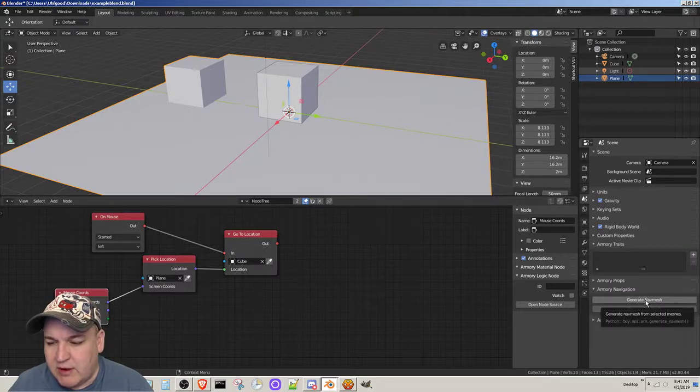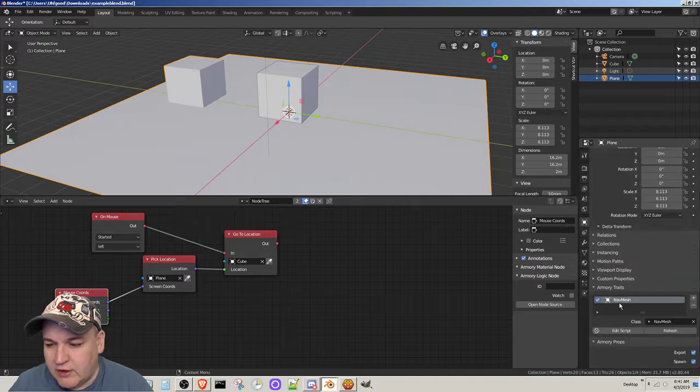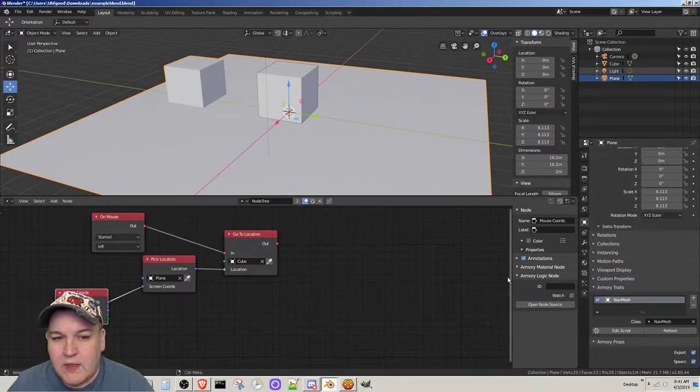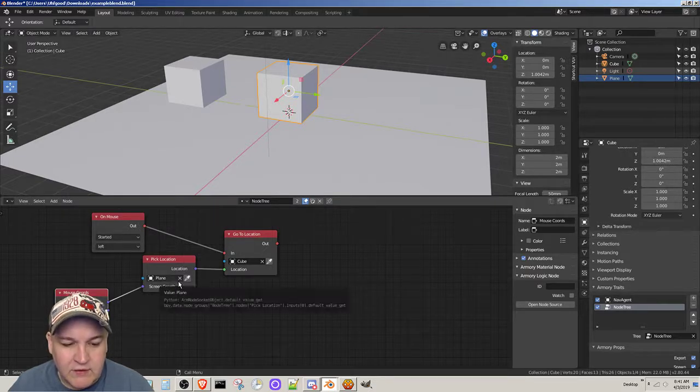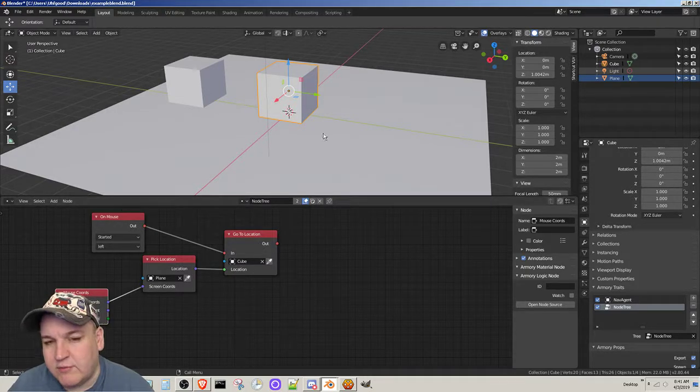Anyways, you click generate nav mesh, and then it actually generates it on the plane, which you saw right here, see? And then, of course, for your player, you need a node tree with this, this is a follow node, right? You click the mouse, it picks a location, converts mouse coordinates to screen coordinates, finds a location on there, plugs it into the go-to location, and then it moves to that location.